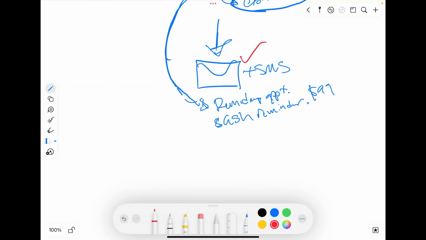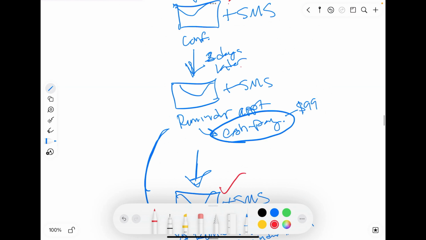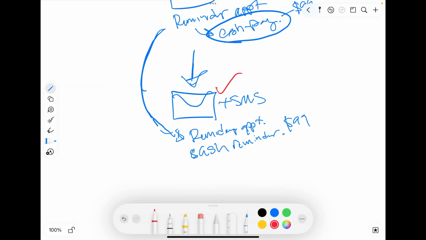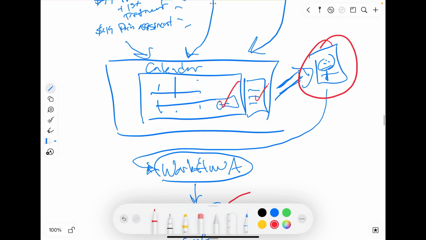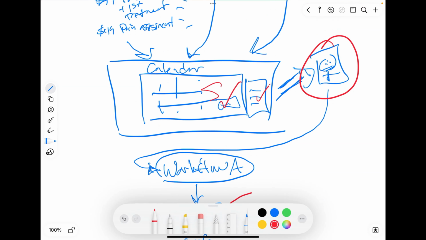Now, one thing you could do, but this would definitely have to be tested, is that I hear a lot of people talking about the cash pay being the hard part, right? People want to use insurance, etc. Or they show up and they're like, I don't have cash. I thought I could use insurance. That's where the reminders come in, these emails to really confirm that it is cash pay. But another option you do have, but again you'd have to test this, is integrating a payment link into your calendar where they pay you upfront for it. Now, this could be off-putting to some people, and they might just leave the funnel at that point once they see that, because they don't want to pay upfront. So you definitely have to test that.